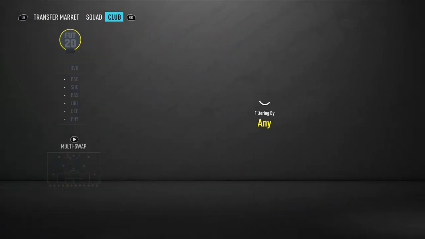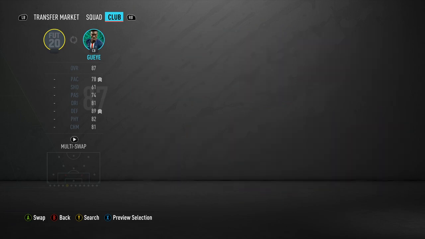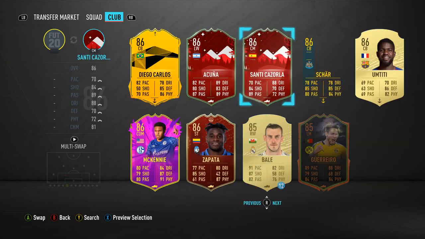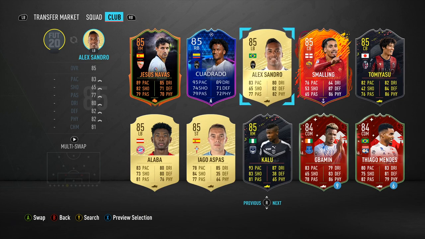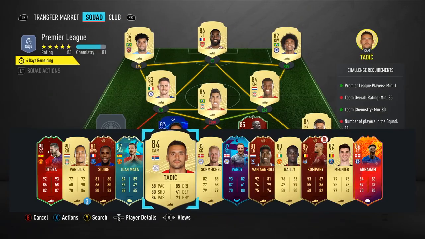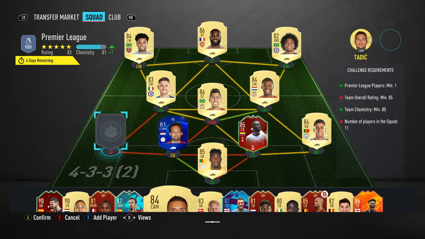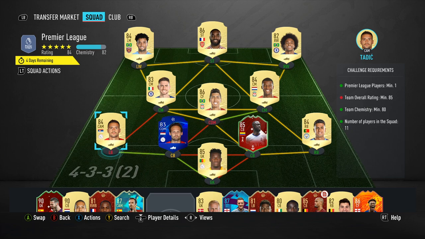That's good enough. I'm gonna need to buy someone in that case. Well, I could do it, but I'm gonna need to get one of you players. Now we're good in terms of rating. Sorry, good in terms of chemistry. Now we just need rating.